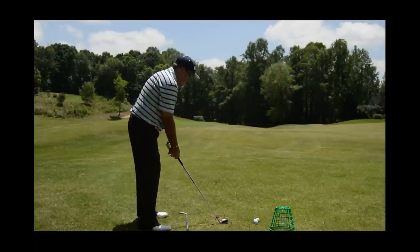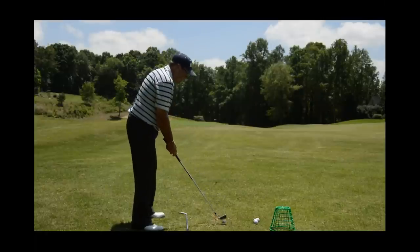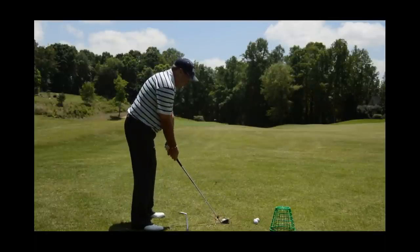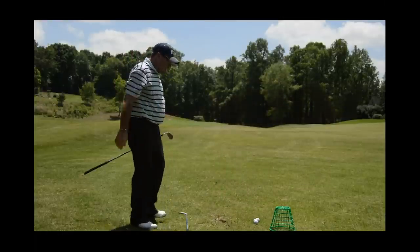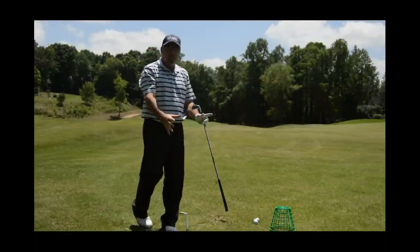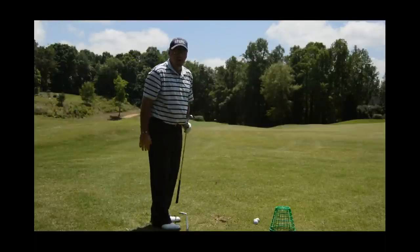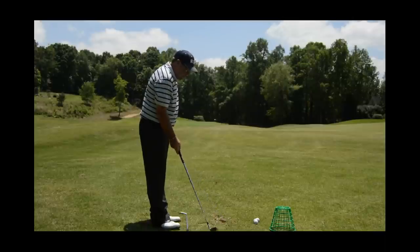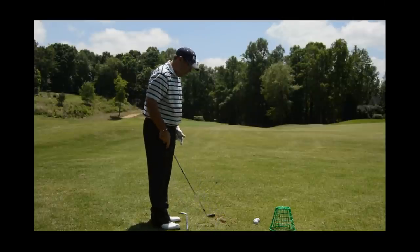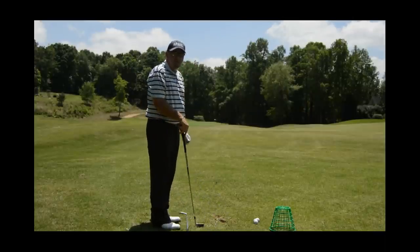Our goal is to aim correctly. From our view we'll see a little hook entry, so it will be nice and smooth — guide it through there. And then we'll create a lot of speed after the ball, because that's where we're going to feel that we've got to hit the ball after here and not so much back here. And you can see I hit a perfect divot right through the gap, didn't touch any of the tees — ball first, divot later — the ball went straight at my target.